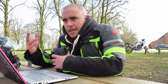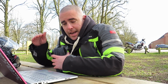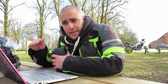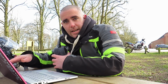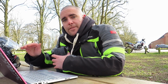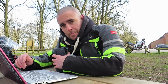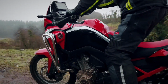And also the old DCT system, when you were using the engine braking going down a hill, you'd use the engine braking for a minute, and then the engine would think that you're okay and you needed to change back up into third, and you just start accelerating down a hill, which was never good. So that's kind of all gone, and the bike does hold on to gears when you're engine braking until the surface levels out, and then it will change up automatically, or you can just change up again. So it is the best DCT system I've ridden.